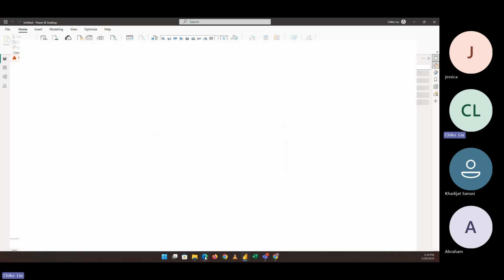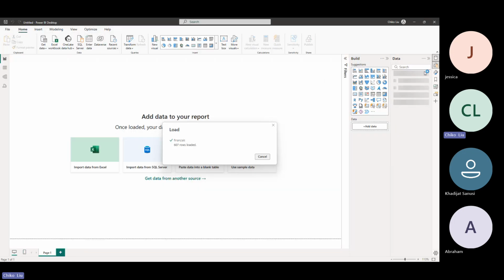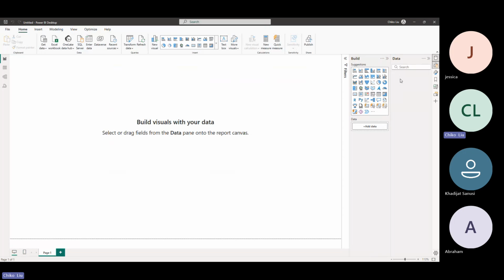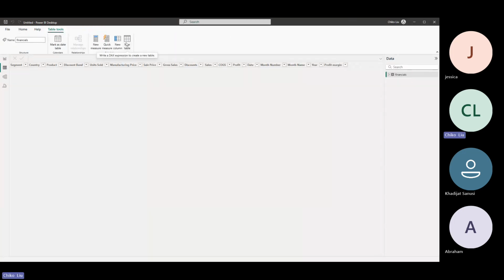The next thing they're asking us to do is create a table for our products. I can either create a table for the product itself, or, so it has loaded, the data set will load here now. I can create a table here by going to my table view and creating a new table.